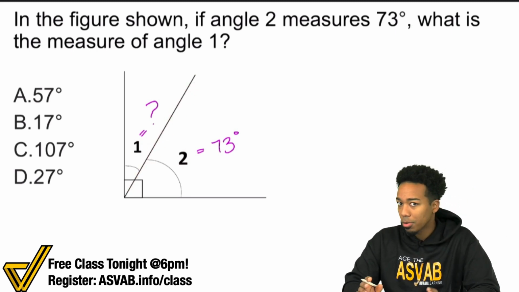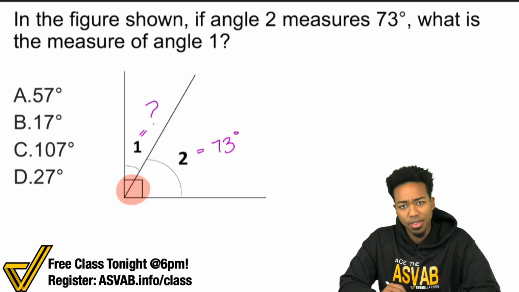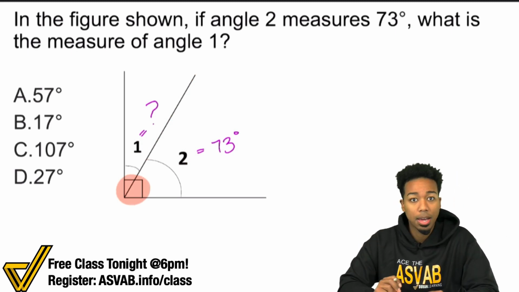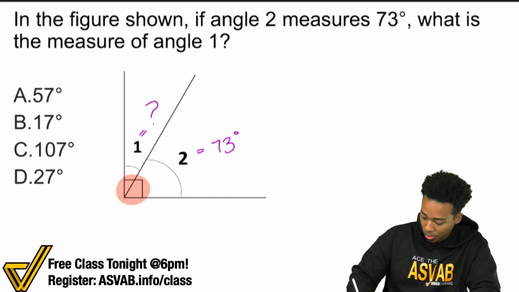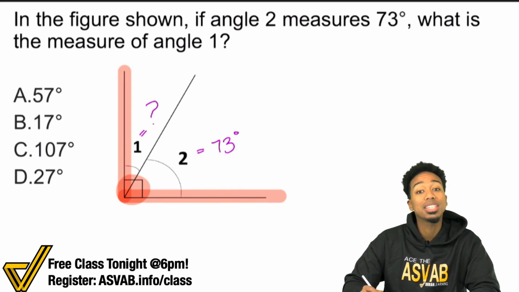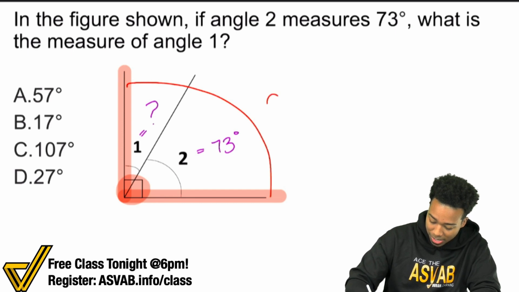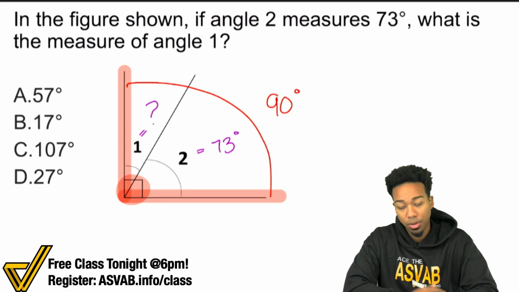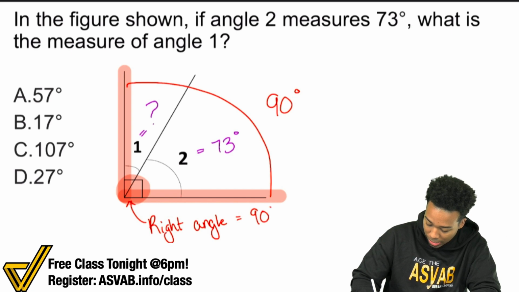But the thing is, that's not the most important piece here. The most important piece is right there. What does that signify? Well, that box right there really confirms that this angle that you're looking at, the totality of the angle, so what I mean by totality is the angle here and angle here, that is a total of 90 degrees. So again, what that means is that this entire angle is 90 degrees. That's a right angle. This is the sign for a right angle. All right, just remind ourselves of that. That is a right angle equaling 90 degrees.